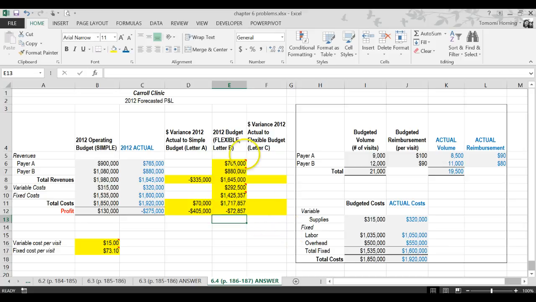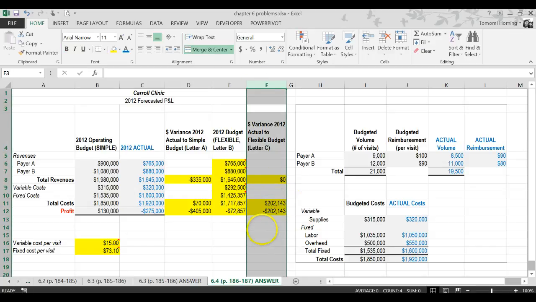So again, here, if you look at the flexible budget, which is again a plan, it's not actual. Actual is over here, which means what you actually performed. This is a backwards way of working into a flexible budget to understand how flexible budgets are driven by volume. Now for letter C, I've gone ahead and created the calculations for you.